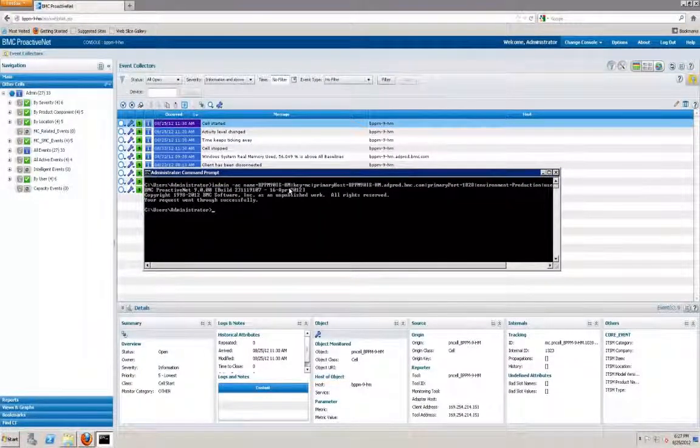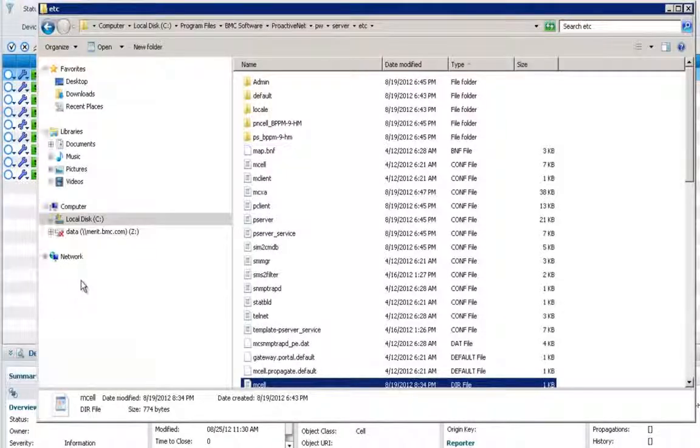Our next step is to go into the mcell-dir or mcell directory file on the Bppm server and add information for this remote cell to that cell directory file. If we look at our directory structure here, you will see that I've installed this Bppm server into the default location, and the mcell-dir file is found under the ProactiveNet home location under server and the etc directory.